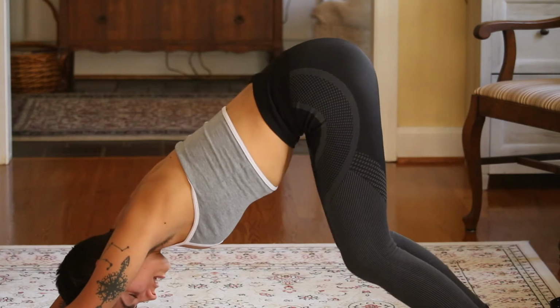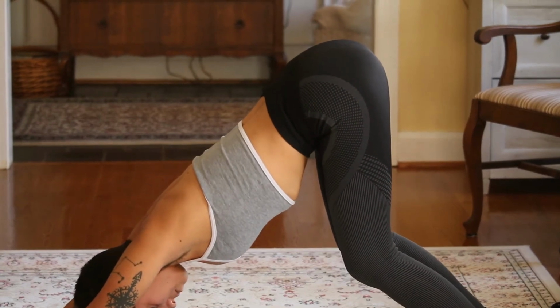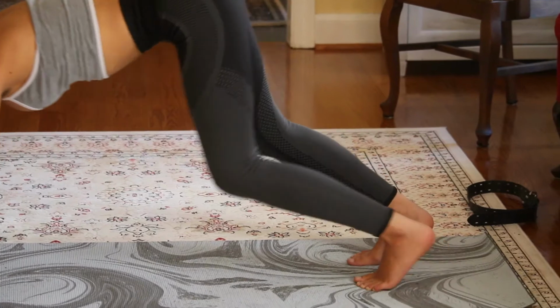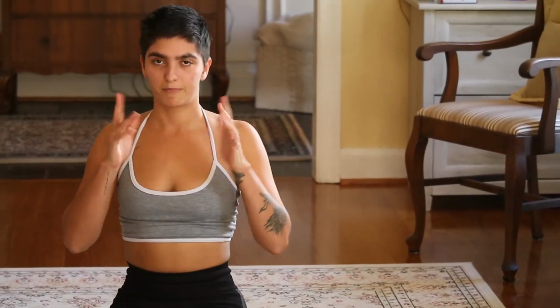If you want to, keep those knees bent, because that's how you're getting the engagement in the back. That's fine. You've got to stay where you belong. It's not about hitting a posture that's a perfect magazine cover where the legs are straight, because the back body is what you're strengthening and you're stretching out through the calves and the hamstrings. So it's like a stretch.